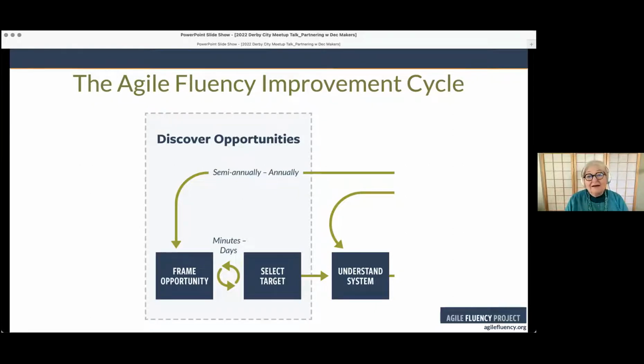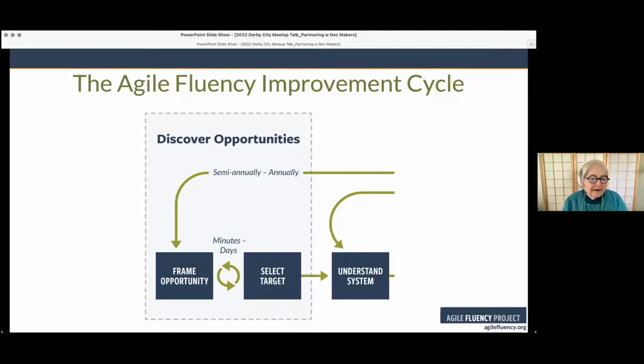And then after we've had a series of those kinds of conversations, here it says minutes or days, and we feel like we've got a handle on it, then we might say, okay, let's start talking about potential ways to go. That's when they would choose, what is our target? Which of these possible paths do we want to take? With the Agile Fluency Model, it might be which teams we want in certain zones of fluency. In other instances, you might be looking for different kinds of targets.